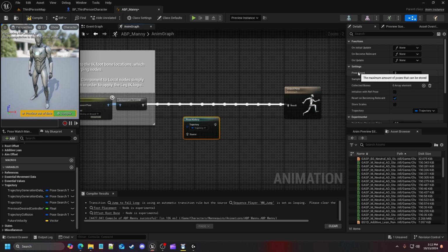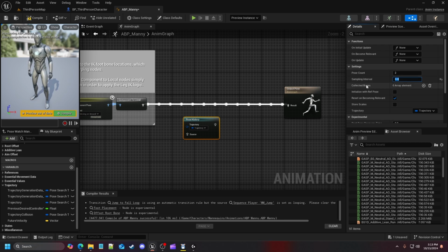So what we're trying to do is keep the pose count at 2, because that's the amount of poses it wants to store ahead of time for our motion matching query to work. And there's no sampling interval, so they have it set to 0, so that, as you can see here, it will collect the amount of poses that we want every update. So basically this should be happening every second, right?